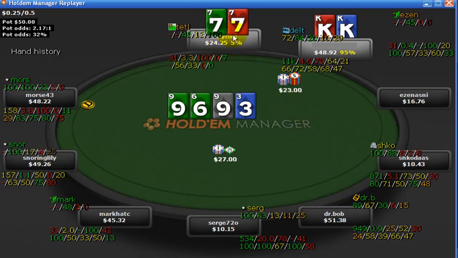I mean, he's pot committed. And if he's going to make this call with sevens, I mean, he needs to go ahead and push it. Let's say he put me on any ace 10 or better hand, right? And he thinks his sevens are good. Happens from time to time. So, anyways, I make this bet here to protect and also for value. And he just calls it. No help on the river. He checks, and of course we put him all in.